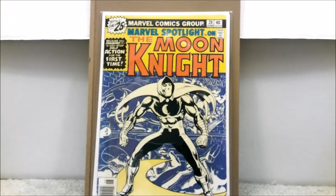Let other people know that this is how you inspect books. You want to check everything. You don't want to just look at the front of a cover. Share this with anybody on your social networks that you think this could help. And check your books, especially if you're about to get them graded, because you don't want to have them come back and end up being disappointed.